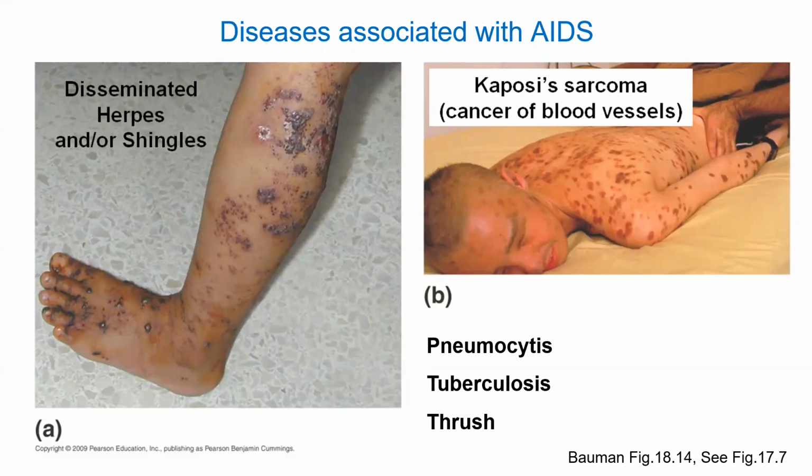Tuberculosis, not necessarily in Canada, but if you are, for example, in certain parts of Africa and Asia and you get tuberculosis, often the very next step is they test you for HIV. Because there are a lot of people in some parts of the world that have latent tuberculosis, and it only gets activated when their immune system gets beaten down. And so that is often a diagnosis in some parts of the world. Thrush, there's another one that normally isn't affecting healthy people, but in people with HIV, their normal microbiota can be all messed up.